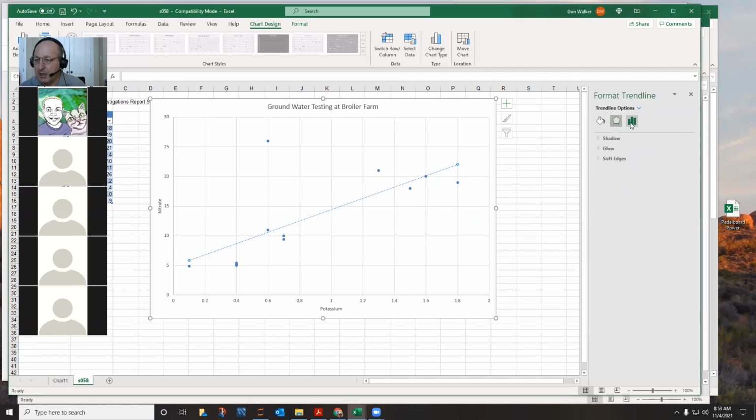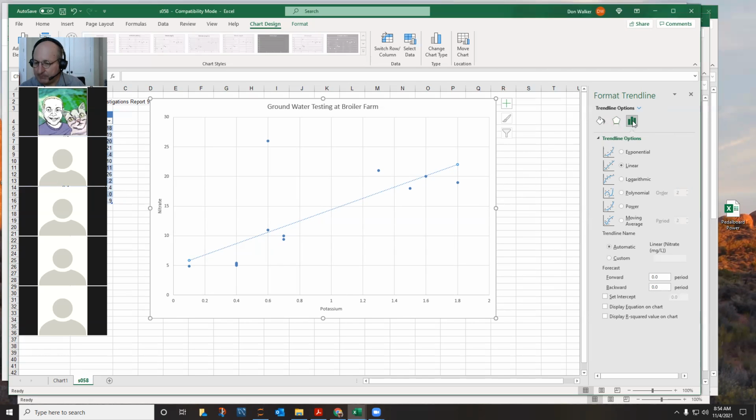But when you start seeing the rightmost symbol here on the format pane, it very often is unique to that kind of element. And this is where you see the formatting options that are unique, or at least specific, to a trend line. So this is what I wanted to show you.